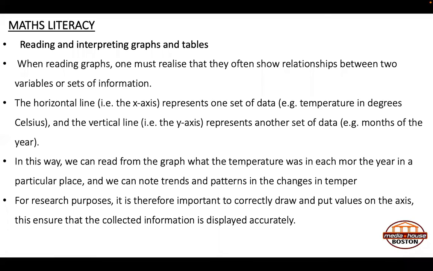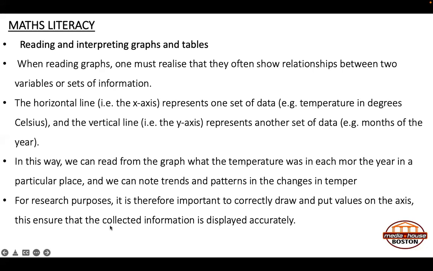So when reading graphs, we must realize that they often show relationships between two variables or sets of information. So the horizontal axis represents one set of data, and the vertical axis represents another set of data. Okay, so in this way, when we read from the graph, for example, here we're talking about temperatures and the months, we can see what each percentage was for each month in each particular place, and we can note trends and patterns in the changes in the temperature.